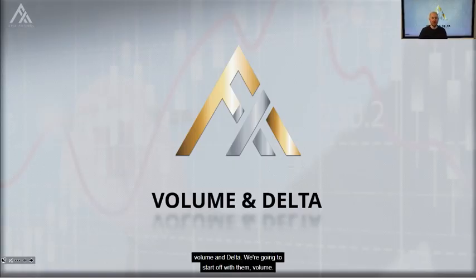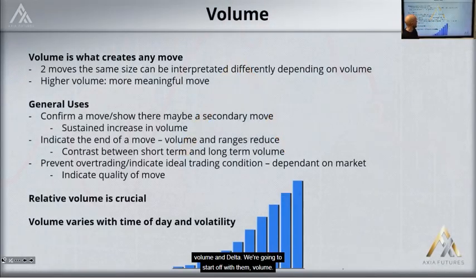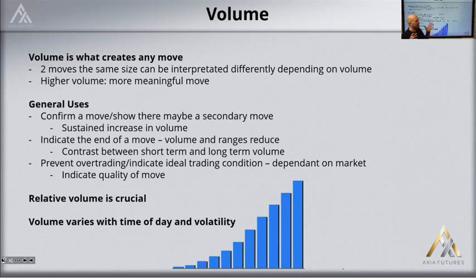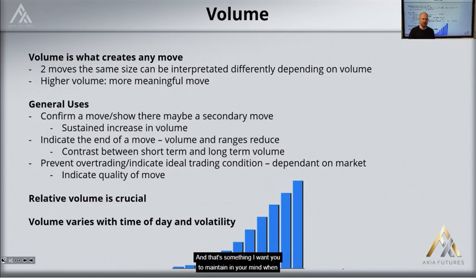All right then, volume and delta. What we're going to start off with then, volume. Now, the reason for doing this is it's a way of distinguishing. Now, an indicator on its own is never going to give you a trade. And that's something that I want you to maintain in your mind when we're going through volume and delta. That it's about saying you've got enough information now that makes something you're already looking for a much more palatable idea, a much better choice now than it perhaps was just previously.